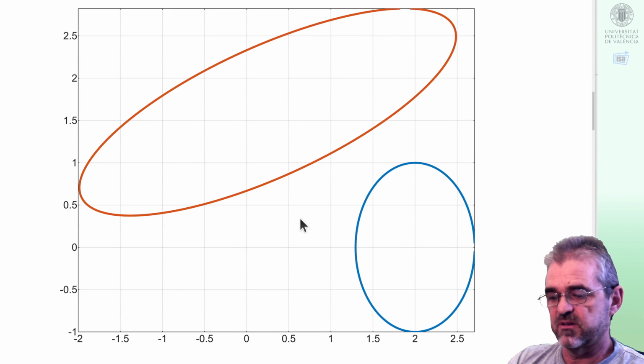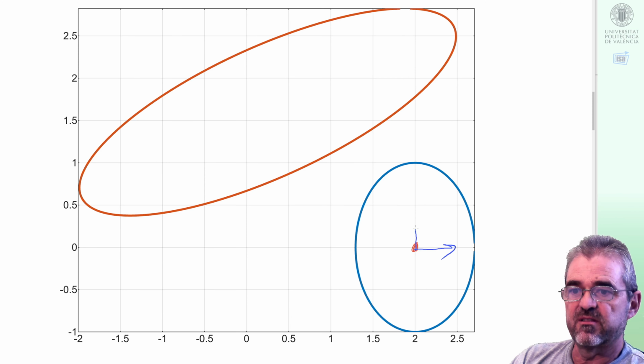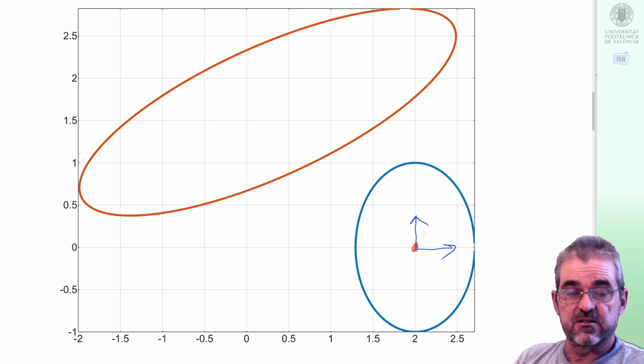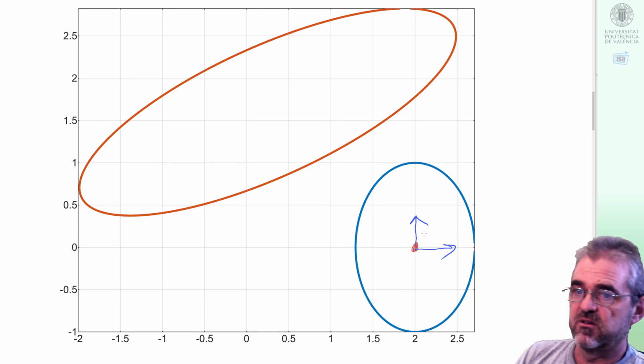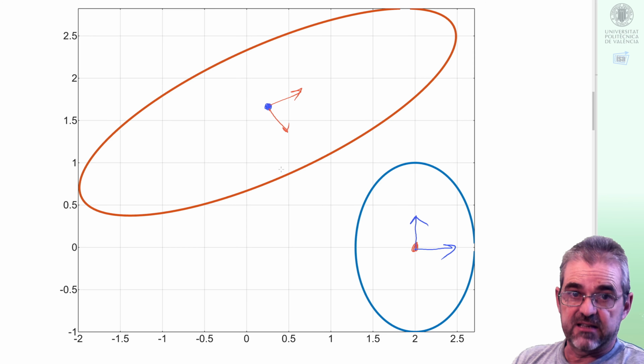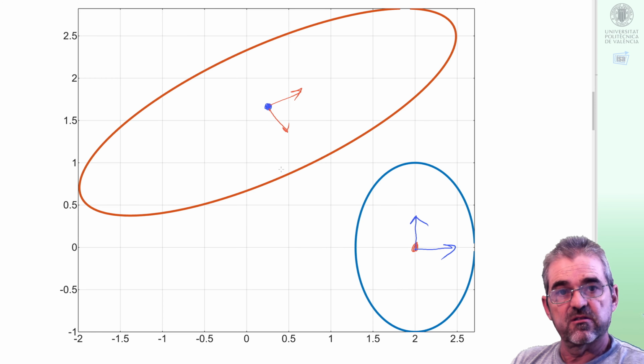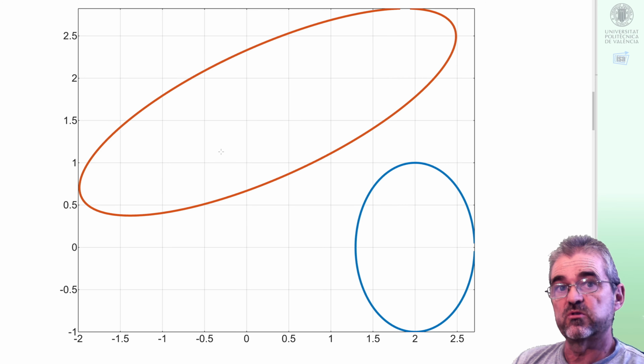Here we have the ellipses, and the eigenvectors of Q tell me the directions of the axes of the ellipses, and the square root of the eigenvalues of Q tell me the length of that semi-axis. So with different Q, we can have an axis-aligned ellipsoid or a non-axis aligned ellipsoid if Q is not diagonal, but details on that are not the topic of this video. So we have these matrices, and then we need to pose an optimization problem to get that minimum distance.